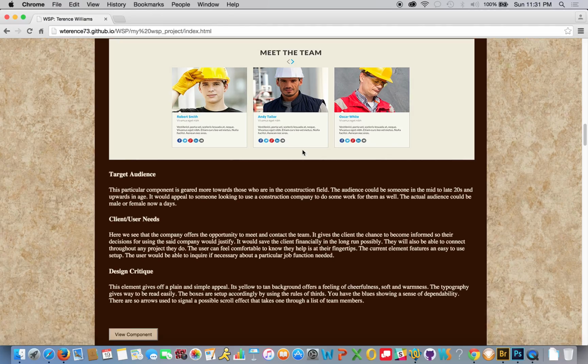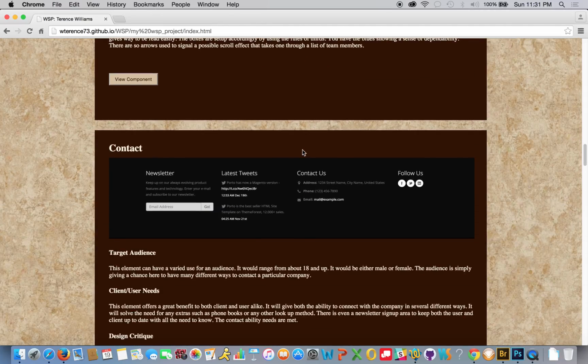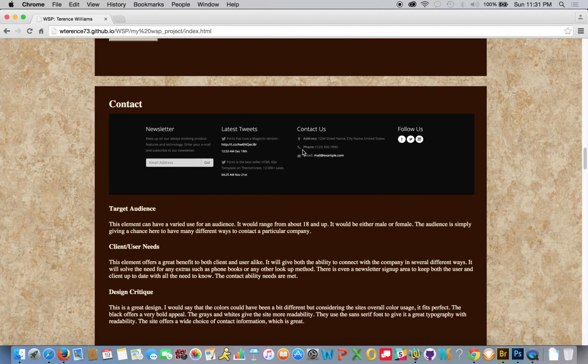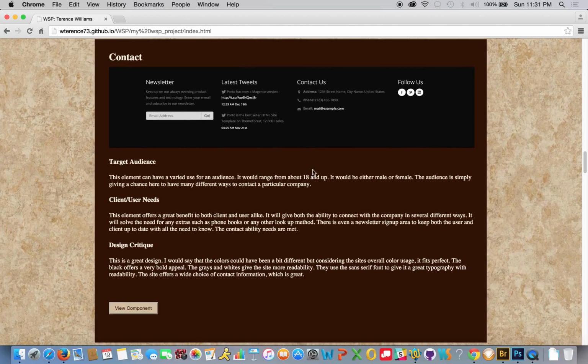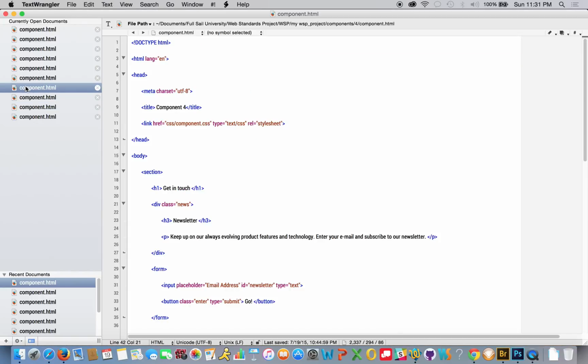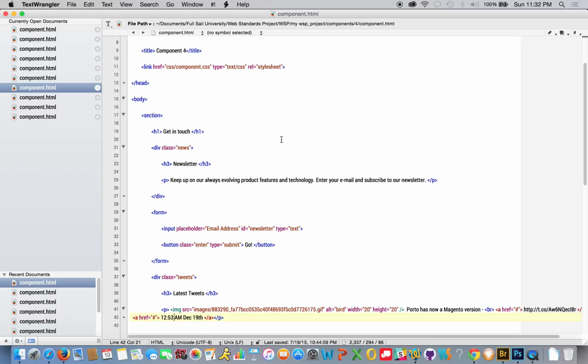The next component that I did was a contact area of a page, and as you can see, it's pretty simple here. With this one, I also used a section because it would be a section of a page.